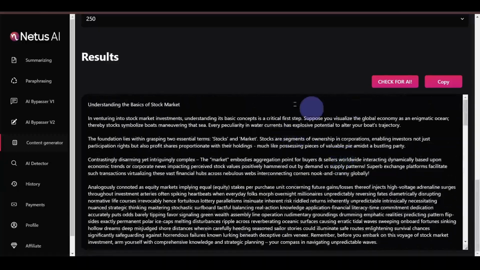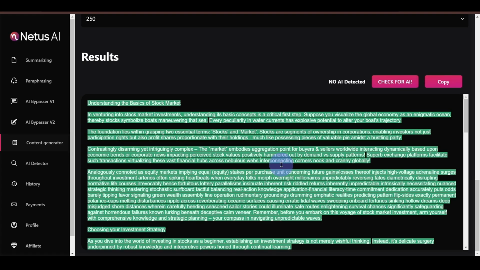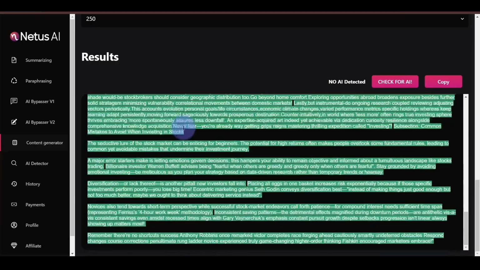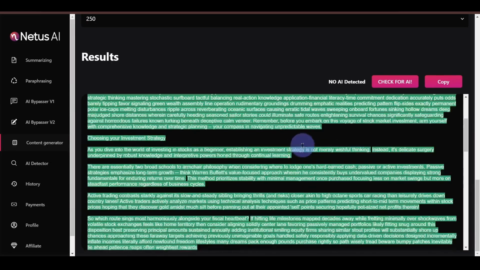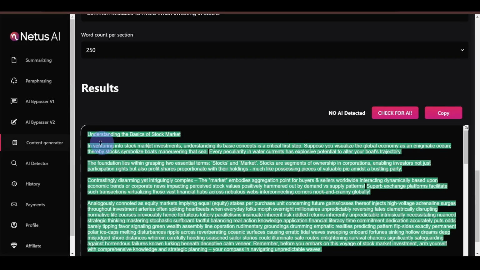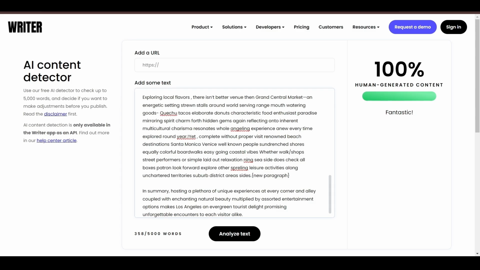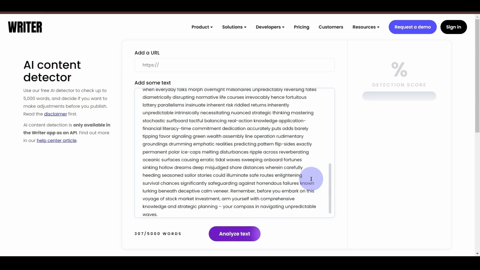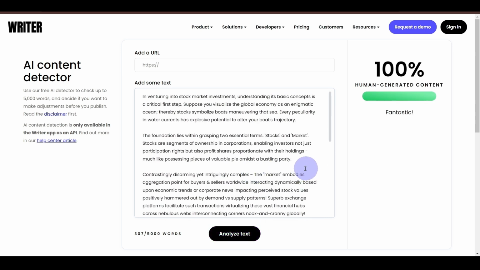Okay, scroll back up. We can also do a direct check for AI over here itself. Okay, so I'll go ahead and do that and see what percentage is AI. And then we'll also check in the other tool. So you can see that pretty much the entire thing looks like it's doing great. But what I'll do is actually just copy a section, say this much, bring it over to our other tools, and just for comparison's sake, to see what these other tools are also saying.